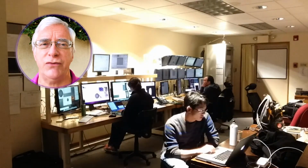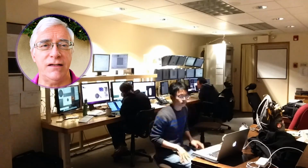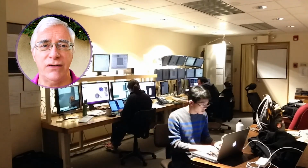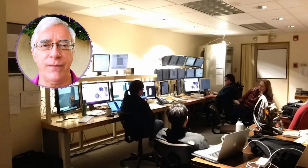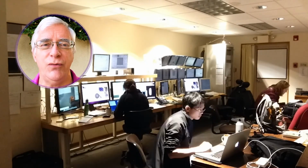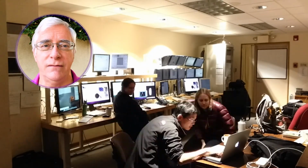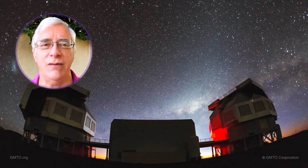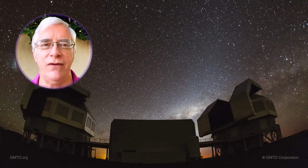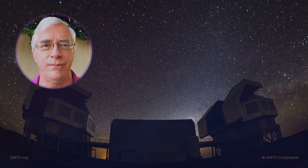The astronomer must write a compelling description of the science he or she would do with the telescope time, why that science is important, and why it requires that specific telescope. All the proposals submitted by astronomers are then reviewed by a panel of experts who rate them according to scientific merit. The telescope time is so popular that only 1 out of every 4 or 5 proposals gets awarded telescope time.